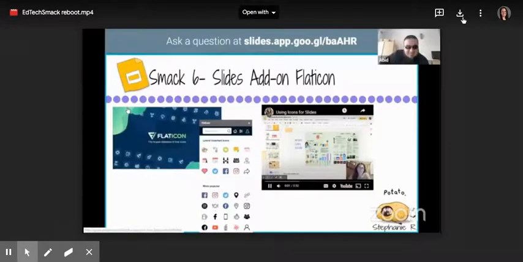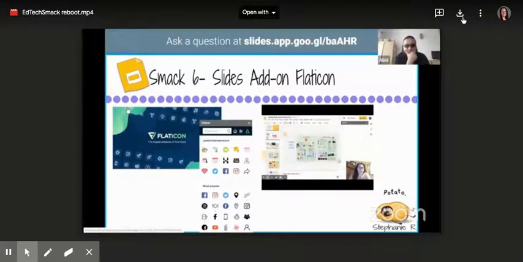Today, I'm going to talk to you about an awesome add-on for Google Slides. It is called Icons for Slides and Docs. And I actually use this all the time once I discovered it. Once you have this add-on, one of the great things you can do with it is search for particular icons. You can search for things like school or arrows, anything that would be an icon, and it will search for them.